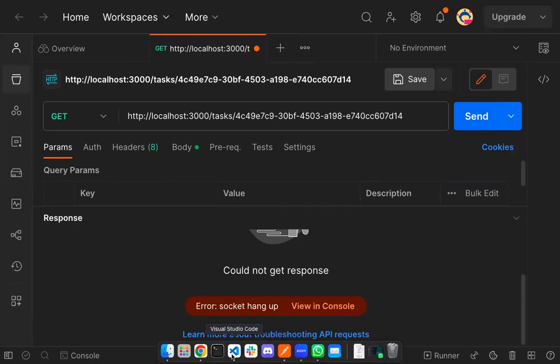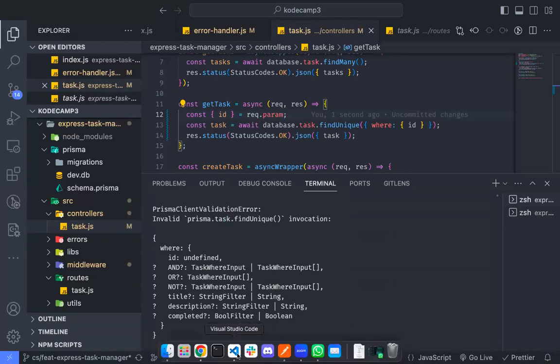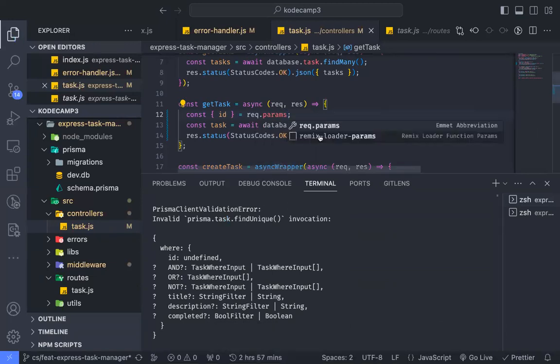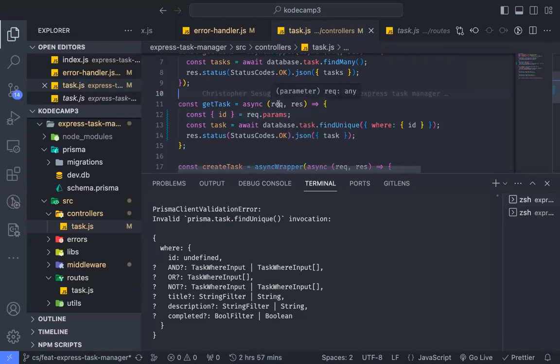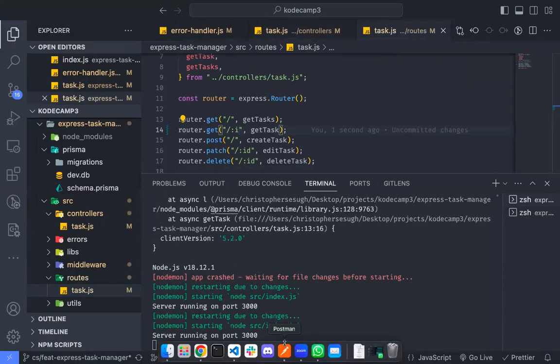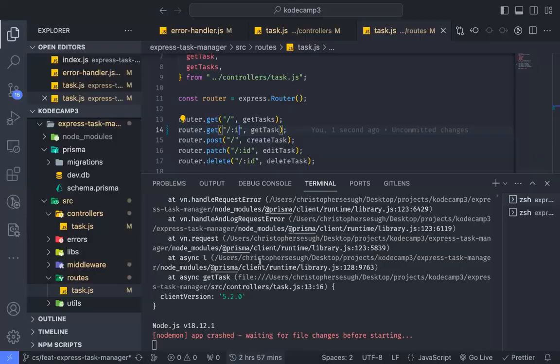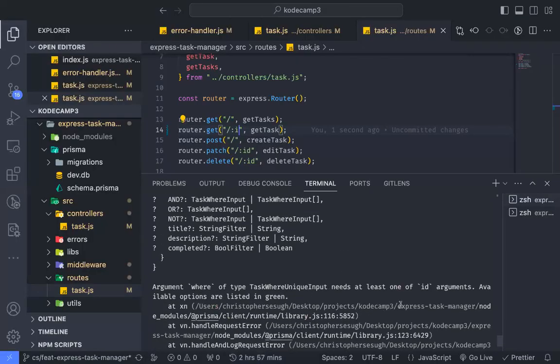Okay, so let's do something like this and then make this request again and see what you've got. I think this error will break our server. Okay, where undefined params. Oh, I think I should come to the route and change this to I, and then see what will happen.